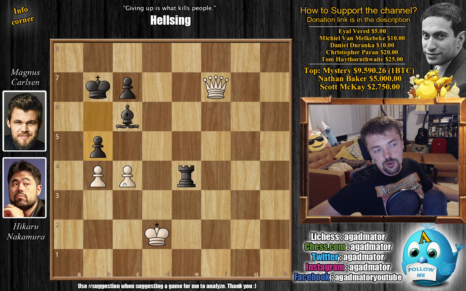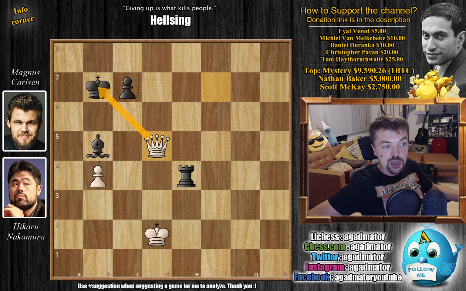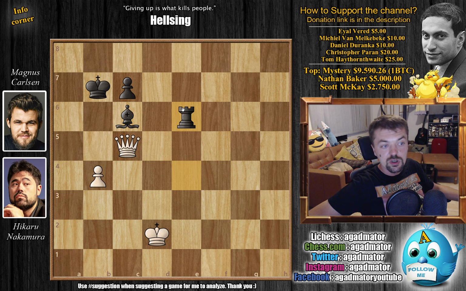b5, and now you cannot push the pawn because the b4 pawn hangs, so here Hikaru trades. We have c captures, bishop captures, and queen to d5 check. Almost winning the rook, but not quite, as bishop c6 just blocks check and defends the rook. Queen to c5, and now rook to e6.